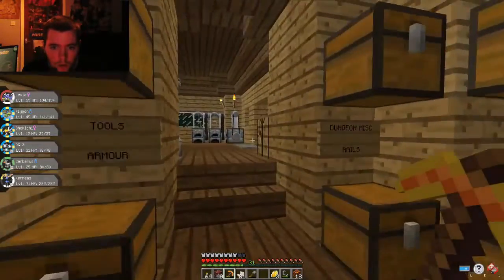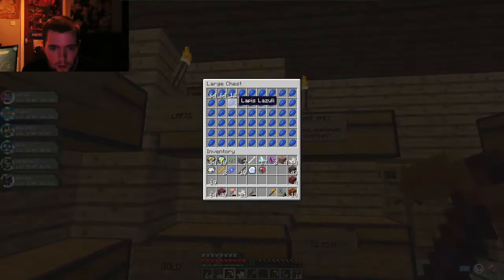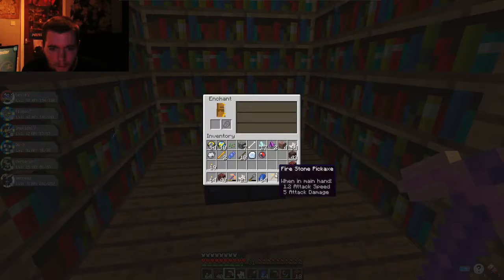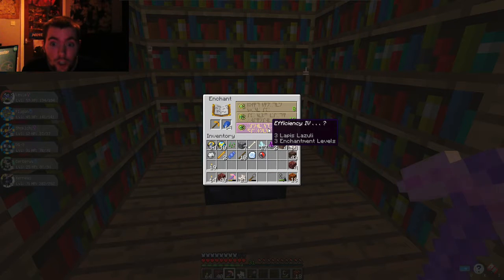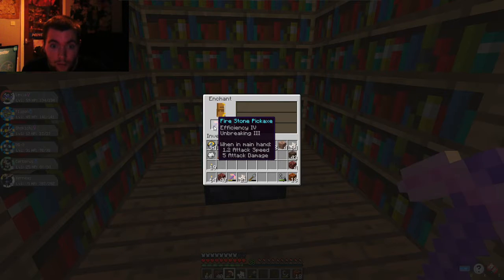Where was our crafting bench? Here it is. Fire stones. Boom, firestone pickaxe. And let's get some lapis on the go. Firestone pickaxe. Efficiency 4. Unbreaking 3.